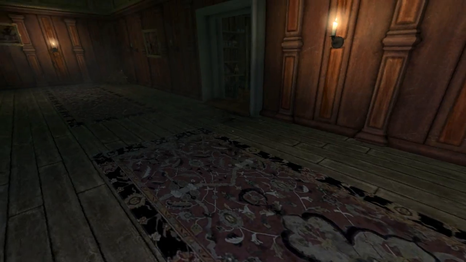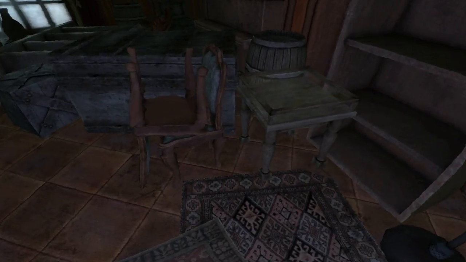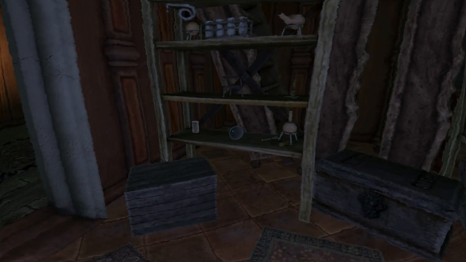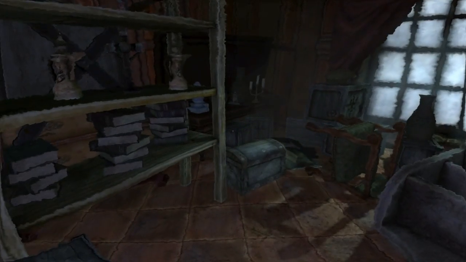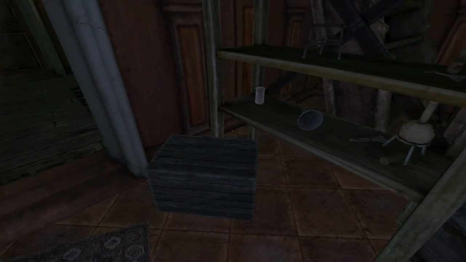What the hell is that? Okay, that looks like a perfectly normal picture. This looks like a perfectly normal room. To be honest, it really does look normal. Okay, head is pounding. That's always good. We're off to a good start. Yeah, I'm already starting to get a little freaked out.